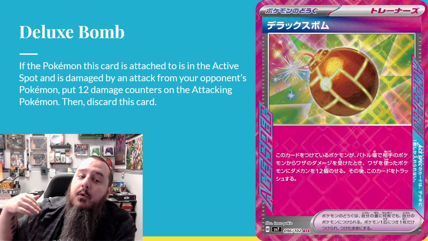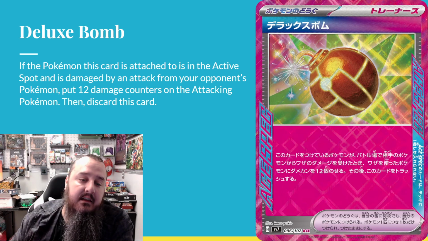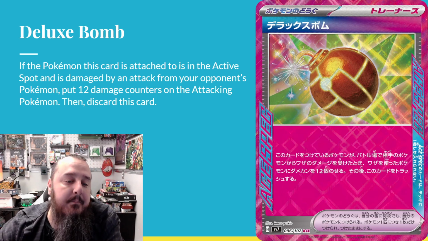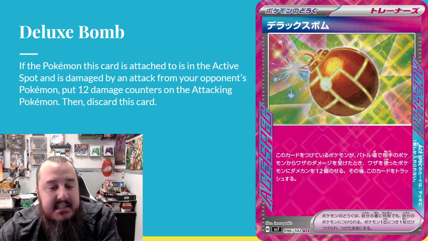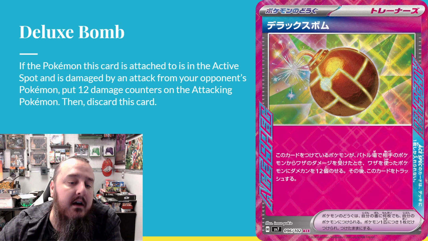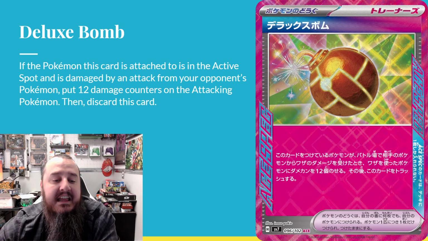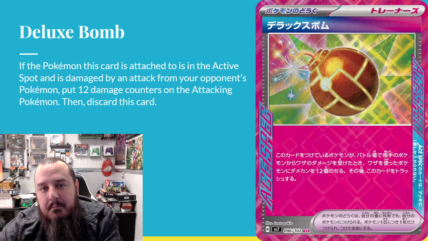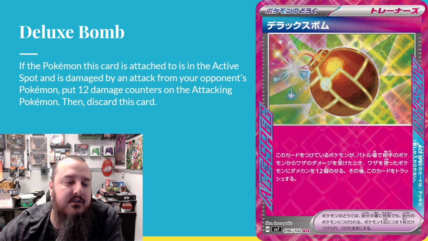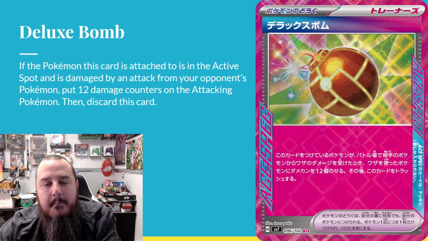Deluxe Bomb. Okay, so I really like this card. If the Pokemon this card is attached to is in the active spot and is damaged by an attack from your opponent's Pokemon, put 12 damage counters on the attacking Pokemon, then discard this card. I like it. I really liked Bursting Balloon back in the day, so this is just a more powerful Bursting Balloon, but as an Ace Spec.